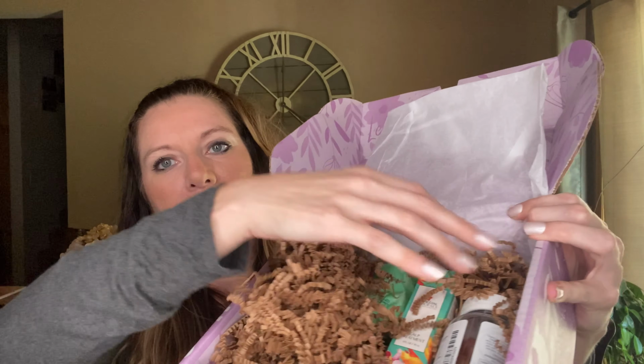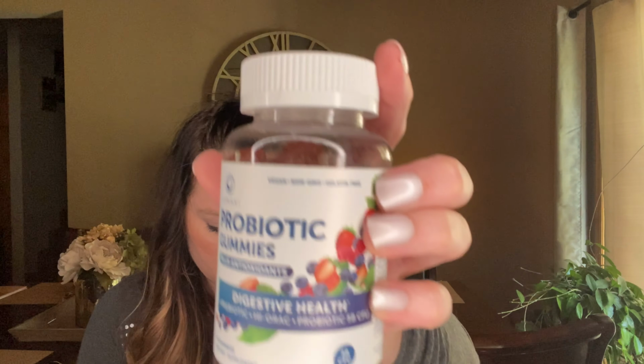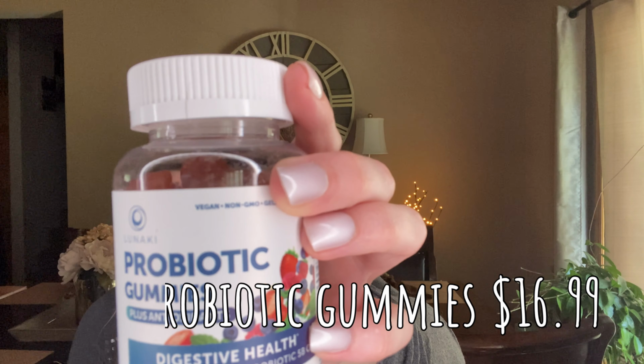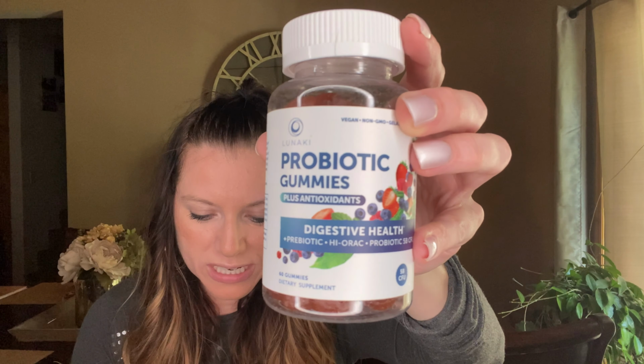Move that out of the way. This right here. Ooh, this is a big bottle. Wow. This is a bottle of gummies. Probiotic gummies. This is from the brand Lunakai. I want to say it's Lunakai. Value on this is $16.95.